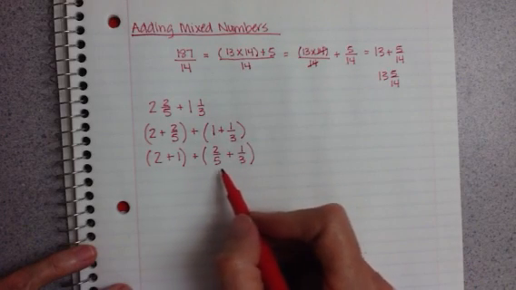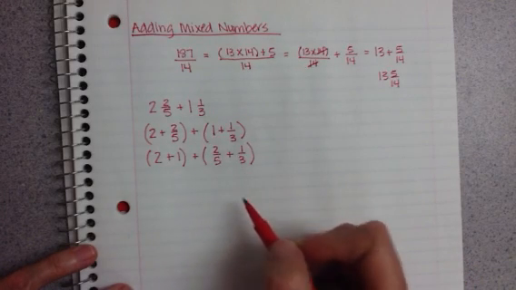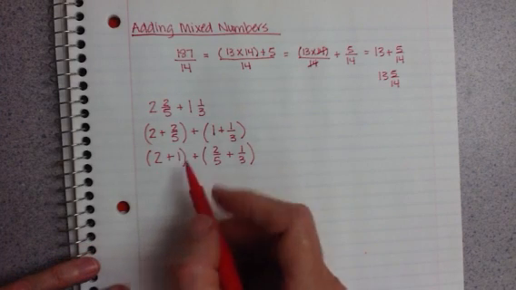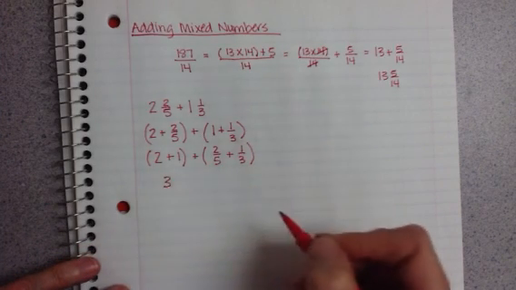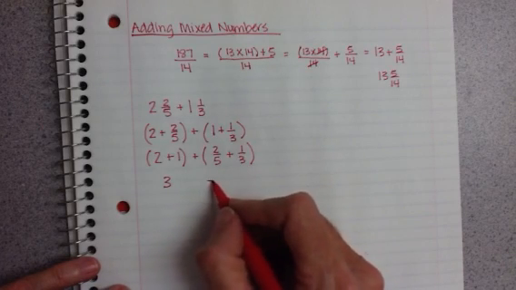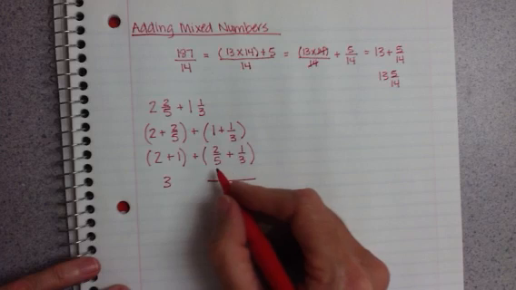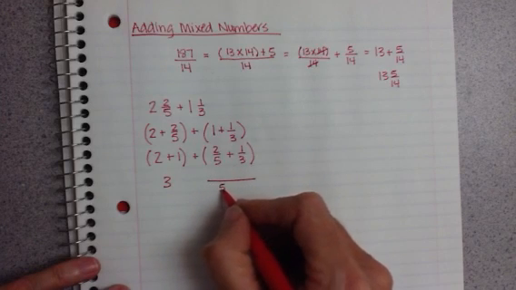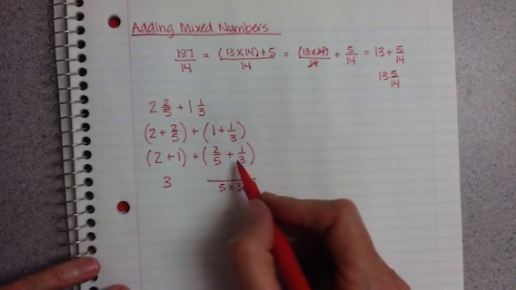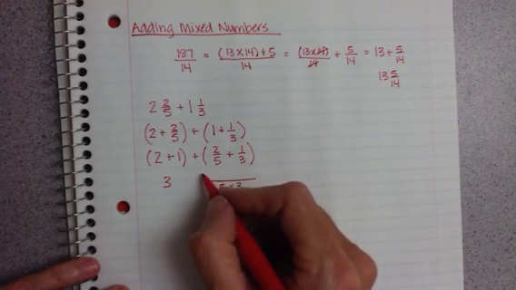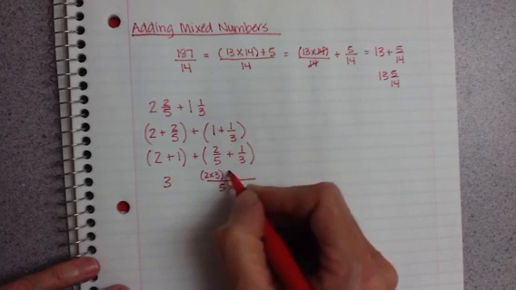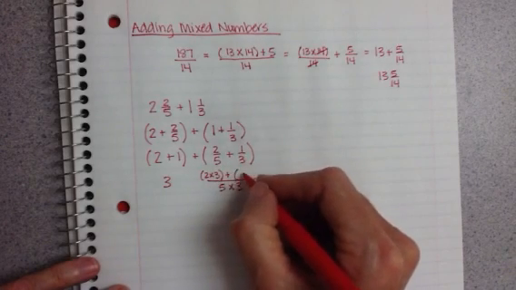Now all we really need to do is deal with, again, we don't have a common partition, so we have to force one. Here we can just go ahead and call this 3. So 3 whole numbers. So let's go ahead and force our partition, which would be 5 times 3. And then do our cross multiplication. Okay, so 2 times 3 and 5 times 1.